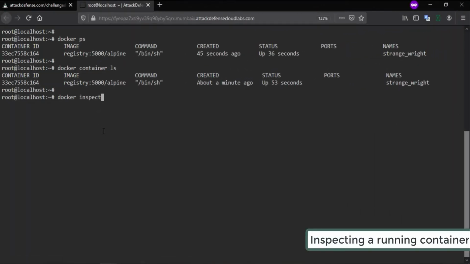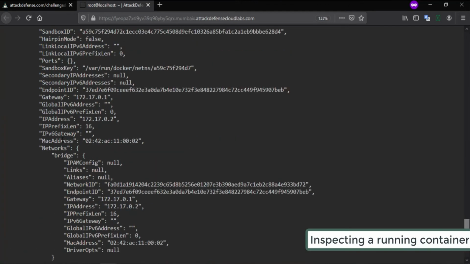Moving right along, the next command we explore is docker inspect, which returns low-level information on Docker objects. Specifically, docker inspect provides detailed information on constructs controlled by Docker. Now, whether you performed a docker ps or docker container ls, you did get a result that revealed the container ID. As such, you could put that as an argument for docker inspect and then put in the ID that you received, and then you'll get an entire library of information about that particular container.